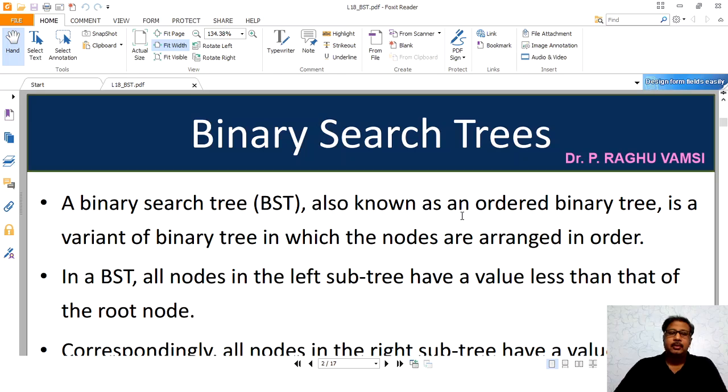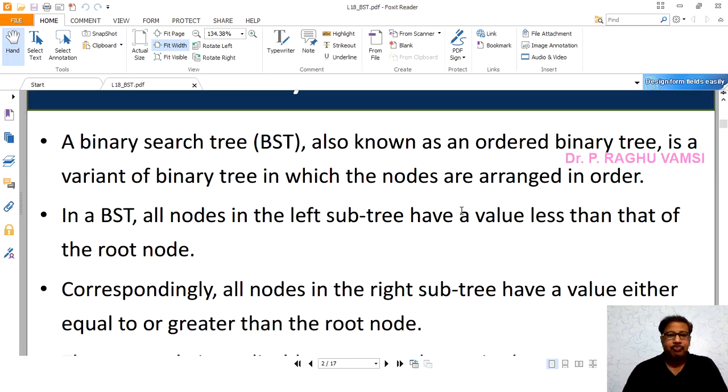A binary search tree is also a binary tree, but with the condition that all nodes in the left subtree have values less than that of the root node. Correspondingly, all nodes in the right subtree have a value either equal to or greater than the root node.